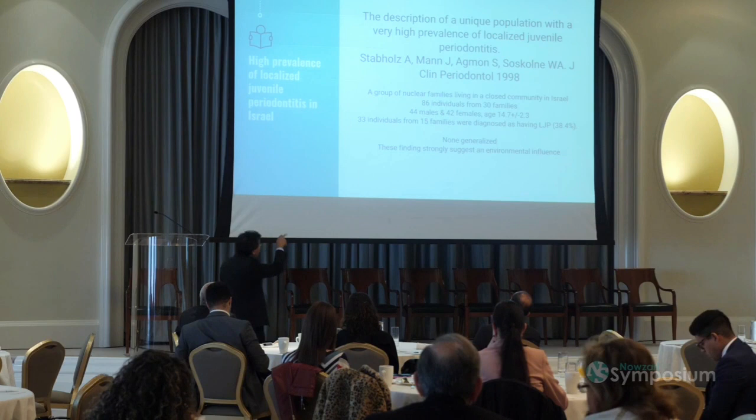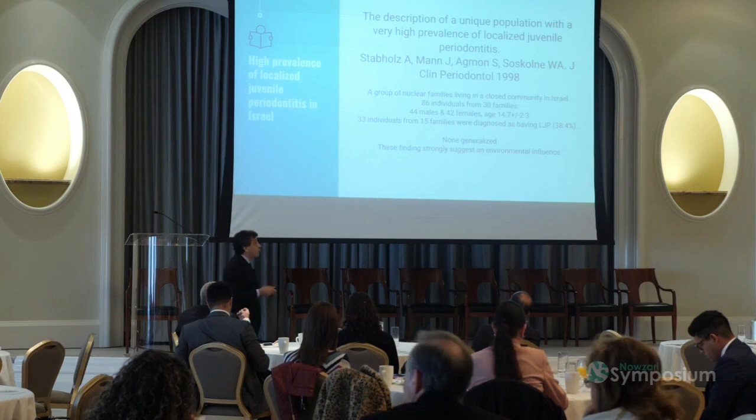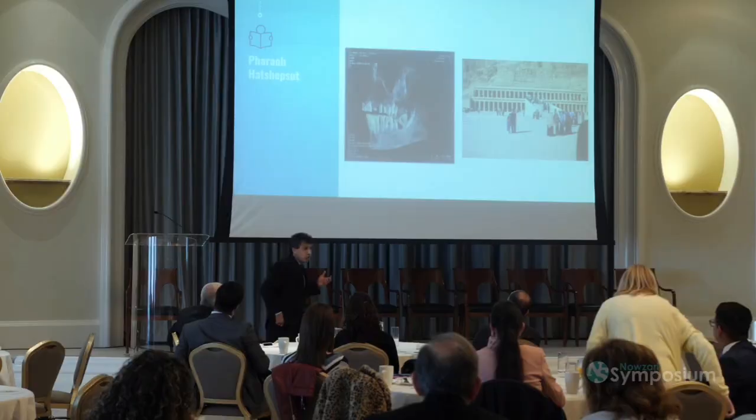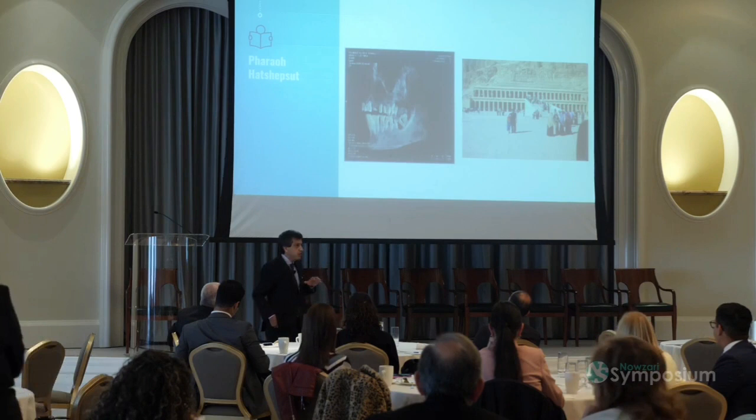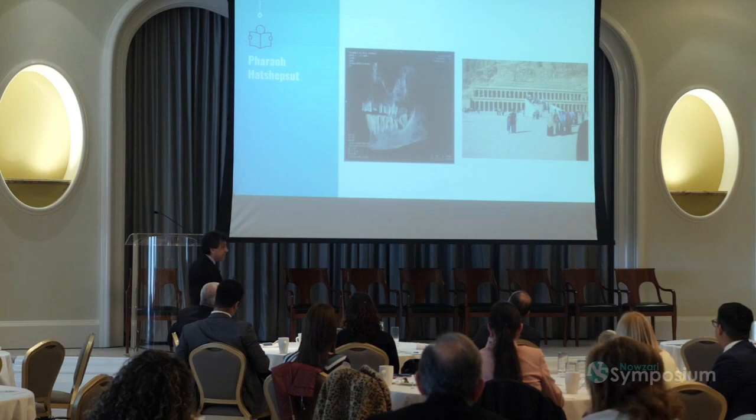Then I went to Egypt, and I was interested in Hatshepsut — a great Egyptian pharaoh who lived more than 3,000 years ago. She was a woman; we have seven female pharaohs in Egypt and she's one of them, probably the brightest along with Ramses the Second. At her time there was free education; she was a great warrior but also ensured peace. Interestingly, she died because of periodontal disease — you can see severe bone loss with her molar.